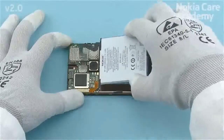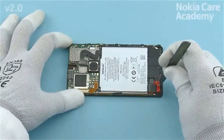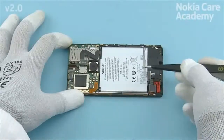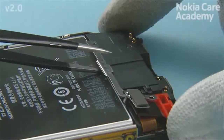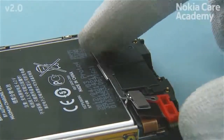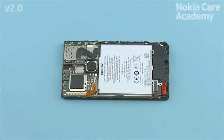Place the battery to the battery compartment top end first. Place the battery support to its place. Place the battery holder to its place and press down to attach the clips. Fasten the Torx Plus size 4 screw to the torque of 10 Newton-centimeters.